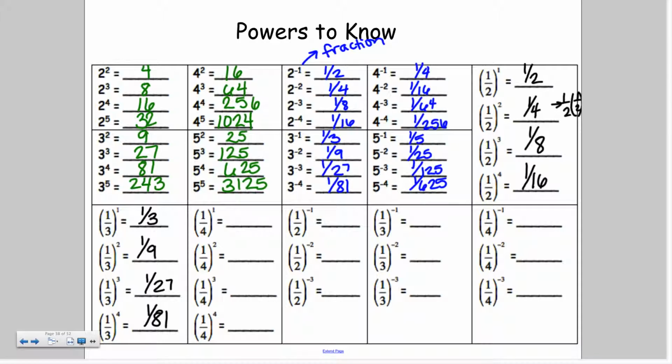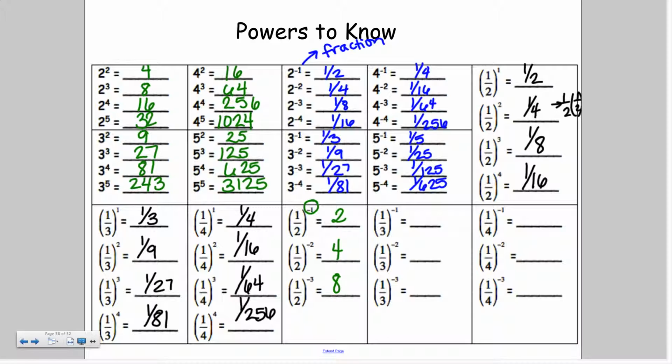All right, to the 4th, 1/4, 1/16, 1/64, and 1/256. All right, and then one more set, and it's the negative. Remember, if it's a negative, we've got to flip it so it'll end up making that exponent positive. So these are going to look familiar to you. So 1/2 to the -1 becomes 2, 1/2 to the -2 becomes 4, and then 1/2 to the -3 becomes 8.